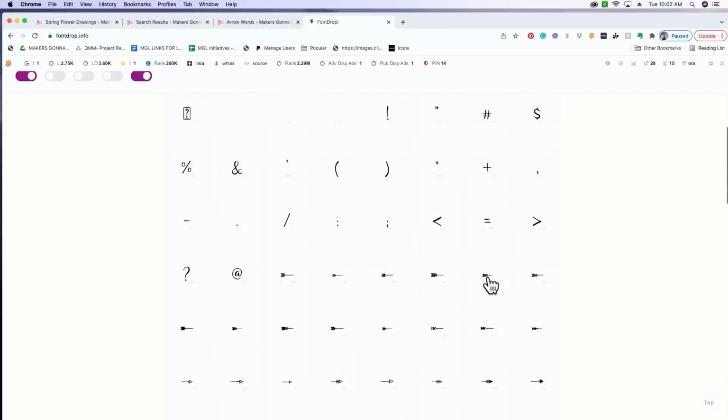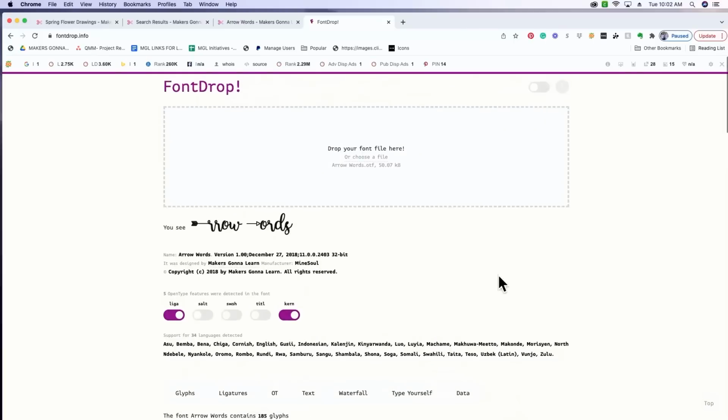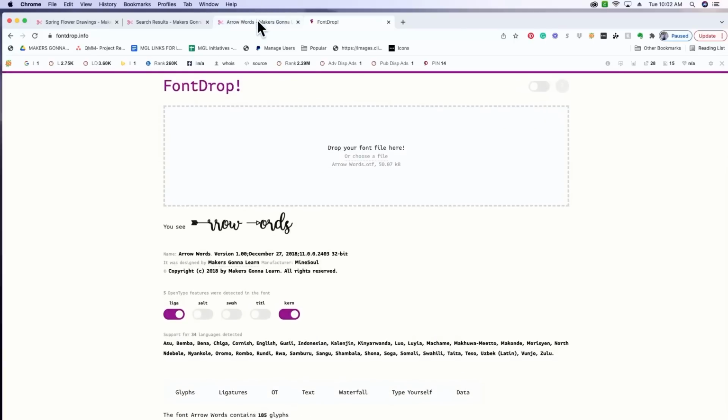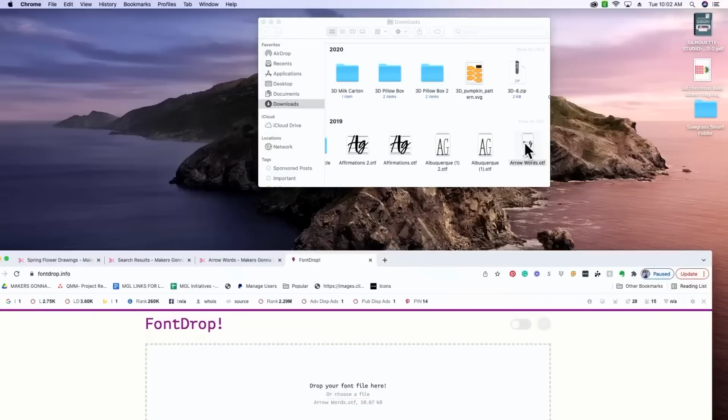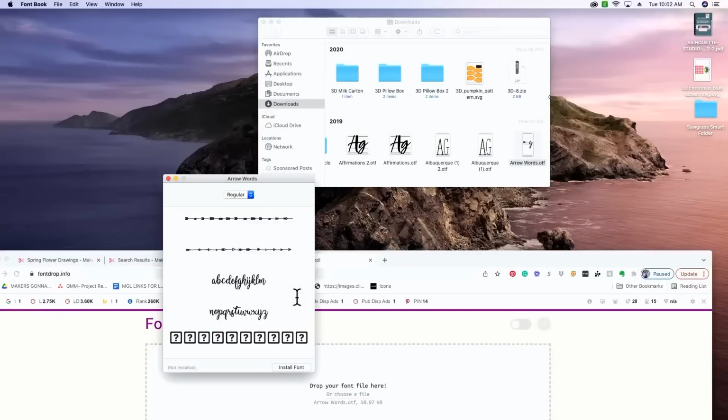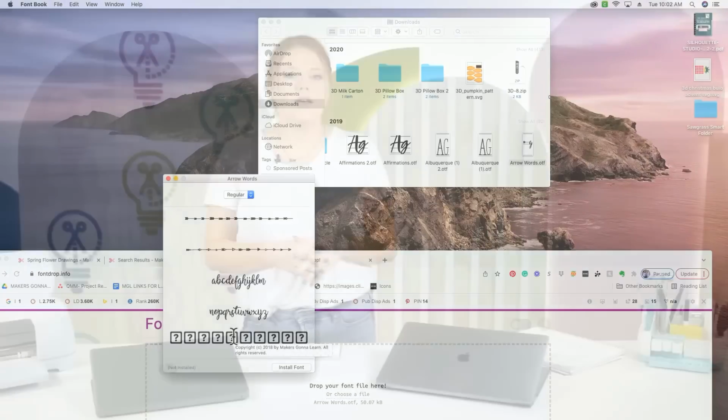So those are super cute to use. If you just downloaded this font, let me show you what it looks like if we don't pull it into here. So you can open up like this, so it'll kind of look like that, but through the font website, you're able to see all of these question mark symbols. They're actual glyphs.